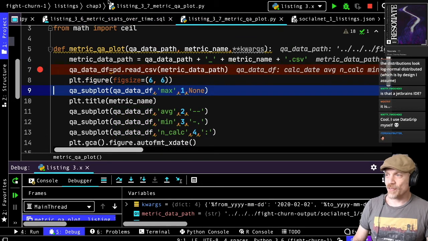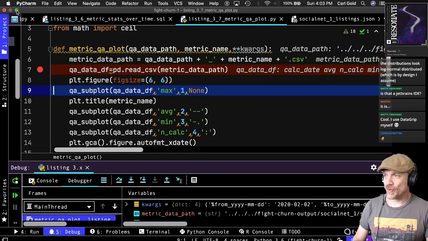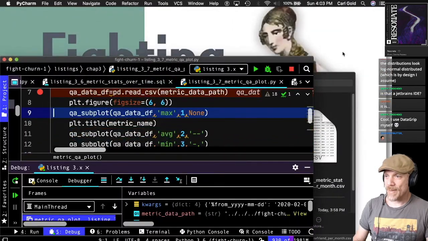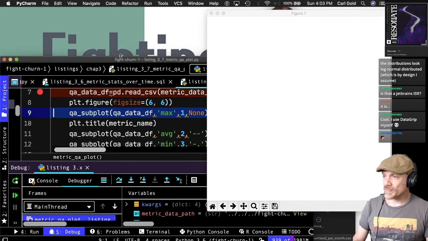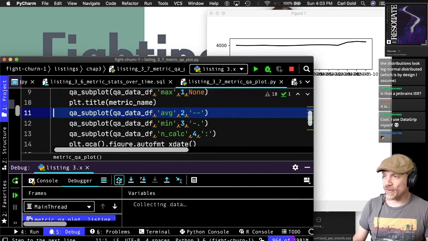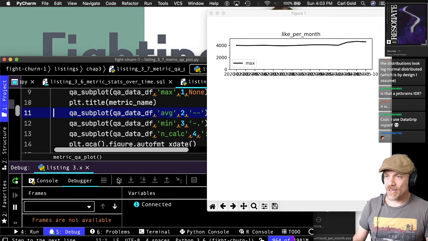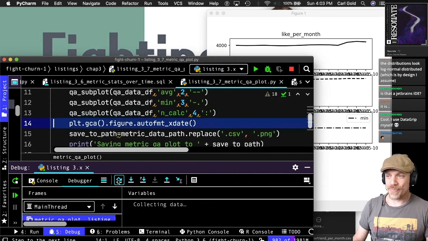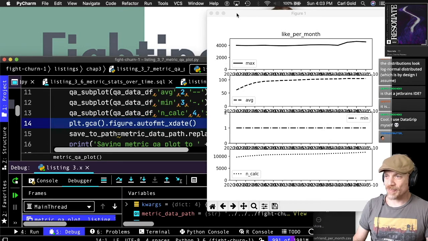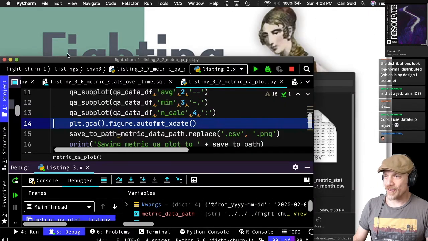So we load it up, and then we make the figure. Let's see, the figure is actually showing on my other screen. I can bring it in over here. And then we step through, and we're going to make the different subplots using Matplotlib. So this is a pretty simple Python plotting function. I think we can get rid of this one for now.